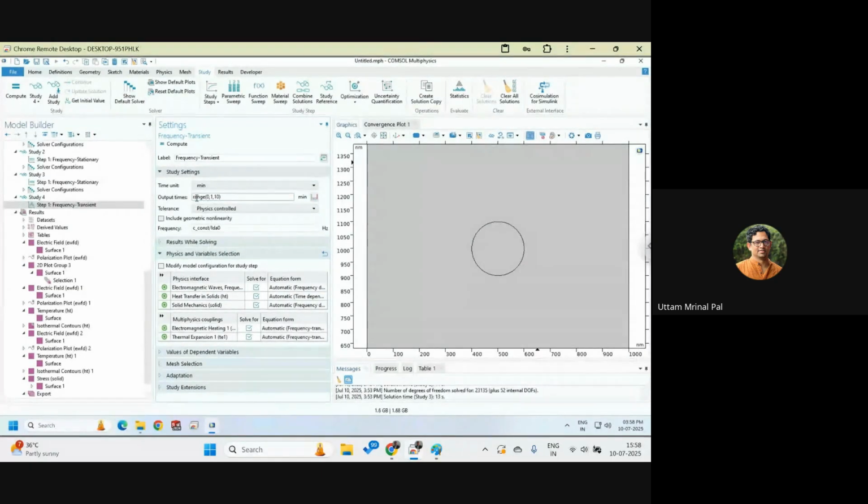So it's a range of 0 with a step of 1 until 10 minutes. So I'm going to save my results from 0, 1, 2, 3, 4, like this to 10. Okay, and then I just click on compute.